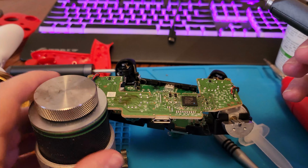And just grab a cotton swab and clean off any of that excess burned flux, because we want to use fresh flux when we go ahead and re-solder. We just pop the potentiometer in. They're new, you can get them on eBay pretty cheap, and then we'll just put on some new solder. And once it zooms in, you'll be able to see the joints are nice and shiny, and as Northbridge Fix would say, better than factory.